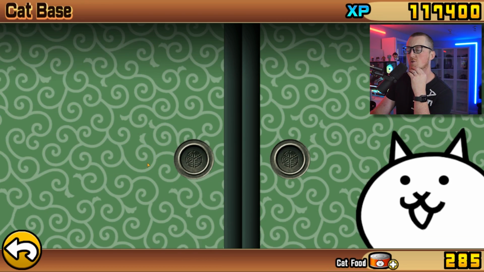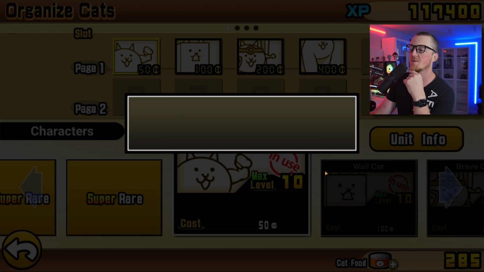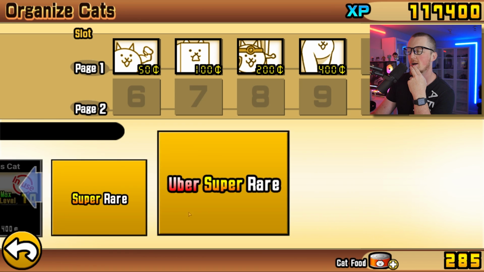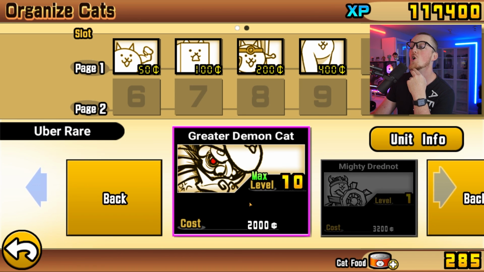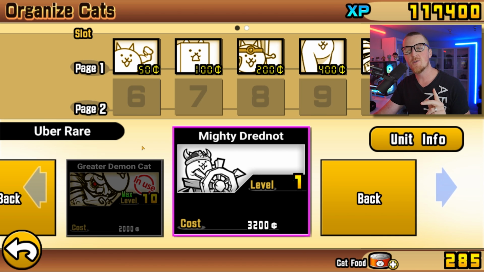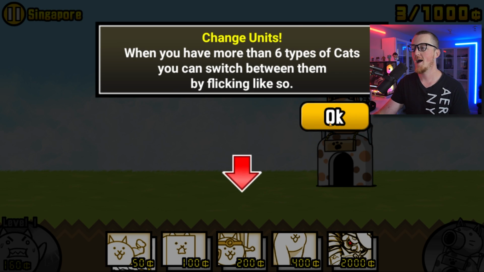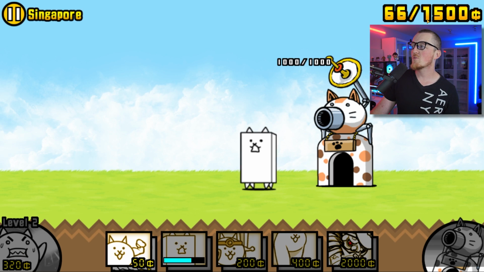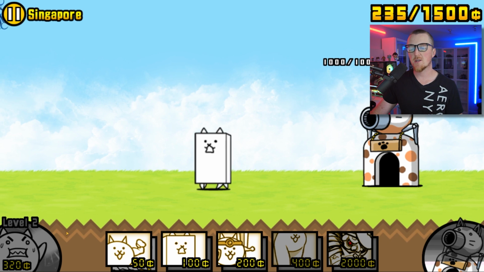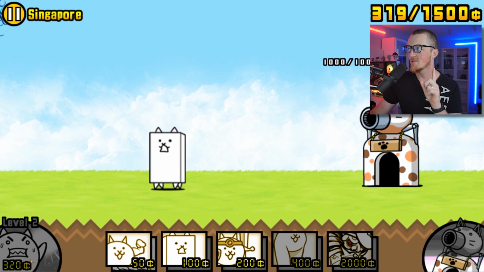Okay, now, do I do it with the equip? It's the equip section. This is how we organize our cats. Yeah, got it. This is what we do. Give me my Uber Super. 2,000 cost. Put you right there. And this guy costs 3,200. We'll save him for a future video. And it looks like Singapore is going to be the victim of our power. We'll put the wall cat up, but we gotta actually increase our money here, right? We have 1,500, we're gonna increase it to 2,000, and we're going to delay as long as we can.